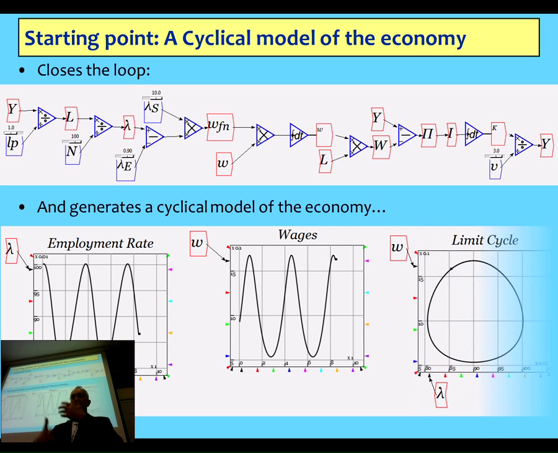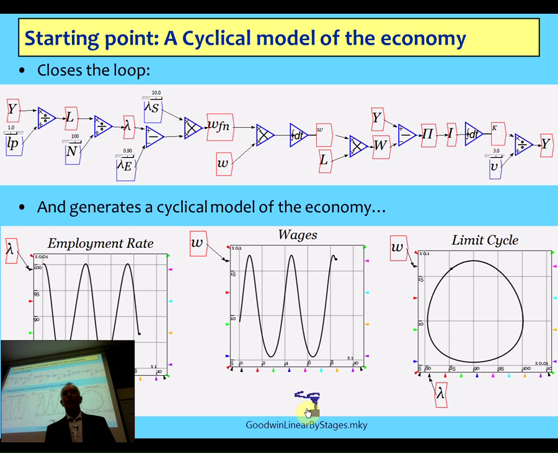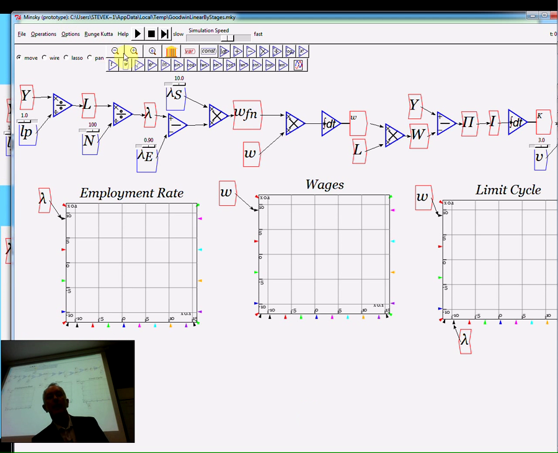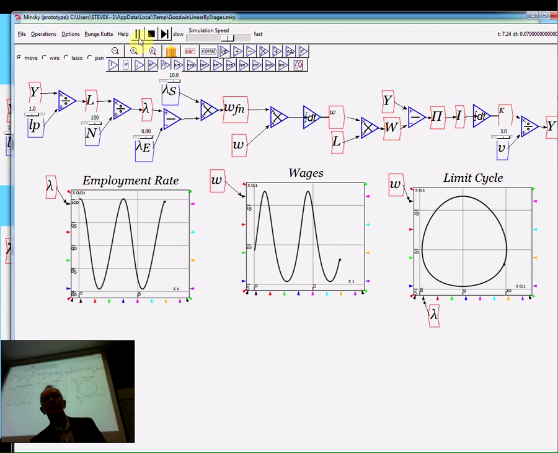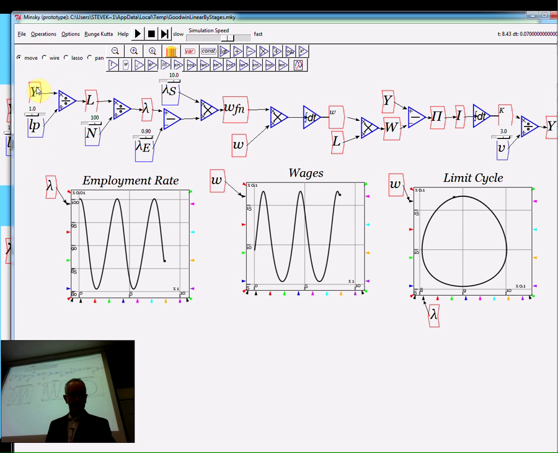So what I'm going to be explaining for a while now is where those cycles come from in a mathematical sense. I've embedded that particular model in the PowerPoint, by the way. If you simply click on it and you've got Minsky loaded on your computer, then this will come up and you can run the simulation live. You can also save it onto your own computer, separate to the PowerPoint presentation. I've done it for all the models I've put together in this lecture series.